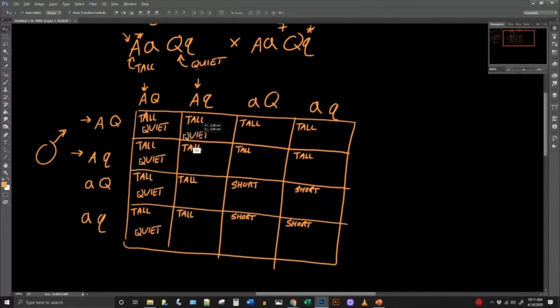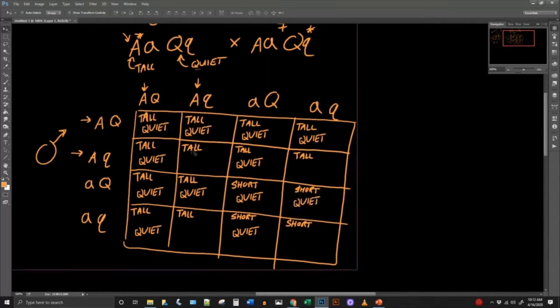And also, everything in this top row would be quiet. But also, over here, third column, that's all going to get that dominant allele. Okay, and also, third row down, everything here is going to get that dominant allele. This one already has one. That one already has one. Well, what does that mean? That covers all of our bases.